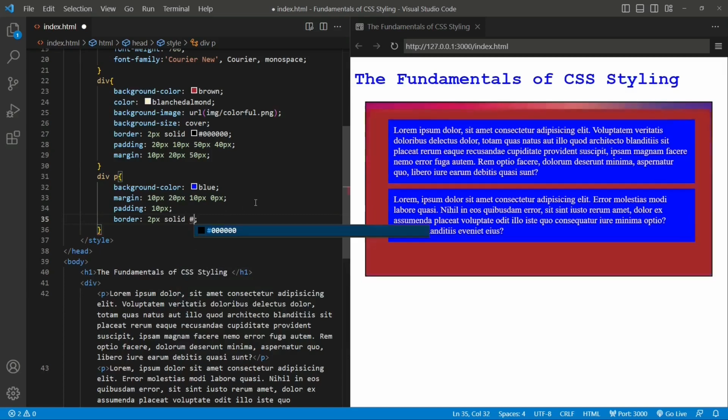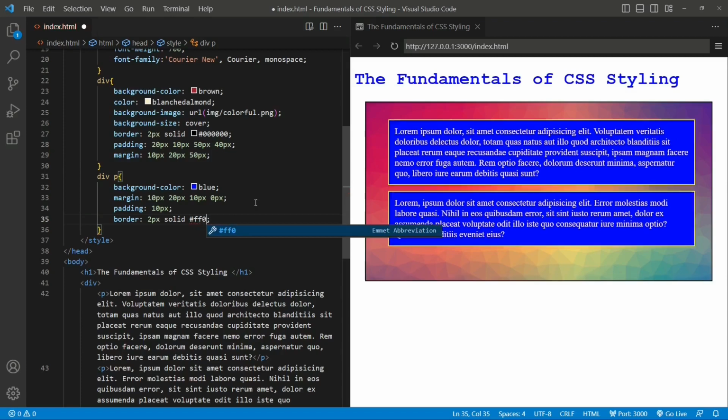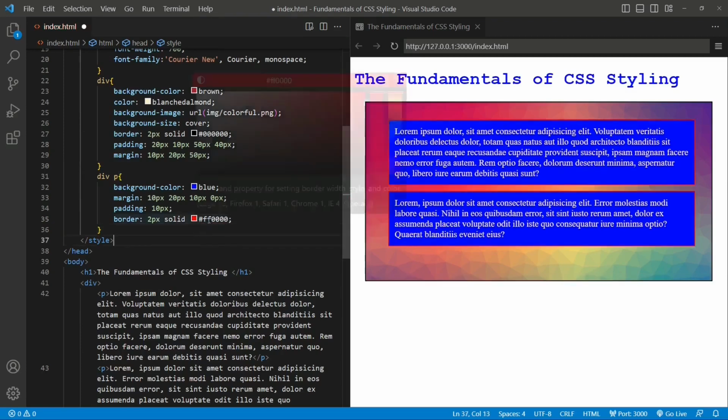You can mention 3 types of color: predefined color, hexadecimal, and RGB color. Hexadecimal colors. Using red color, a different color, so green.